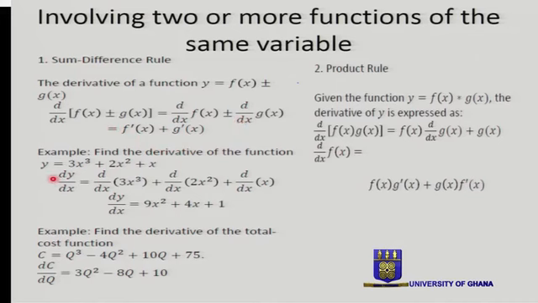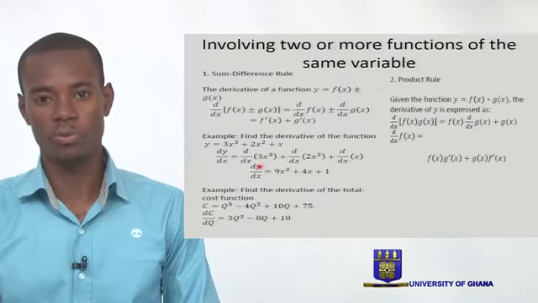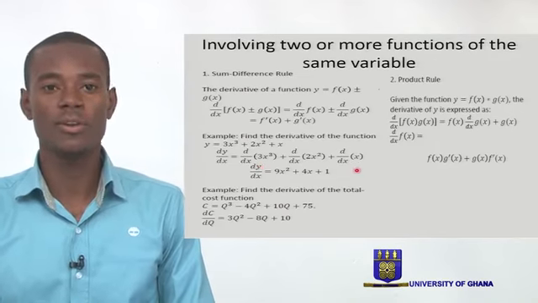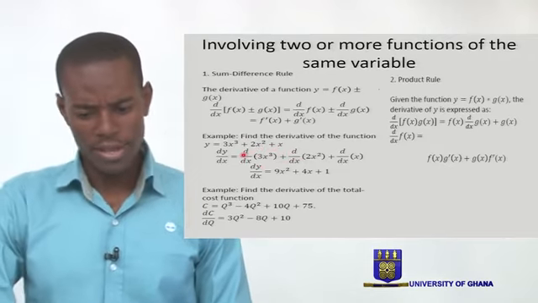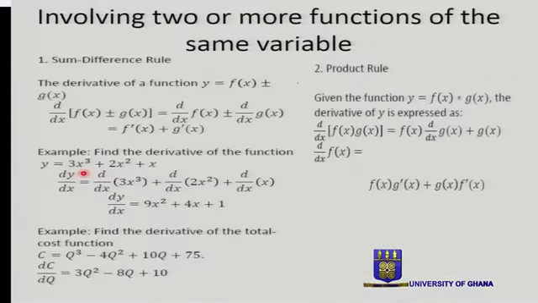Supposing that I have a function y equals 3x cubed plus 2x squared plus x. Now you see, this is a function on its own, this is another function, and this is again another function. All I'm saying is take these functions individually, differentiate them just as we've discussed, and just join them together with the binary operation here. Here, the sign we have is plus. So now, the first one is 3x cubed. You can just use the same generalized power function rule, which says take the power, multiply it by what is in front of the function, and then reduce the power by 1.